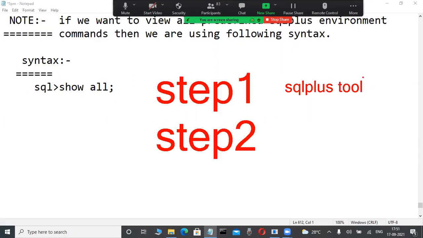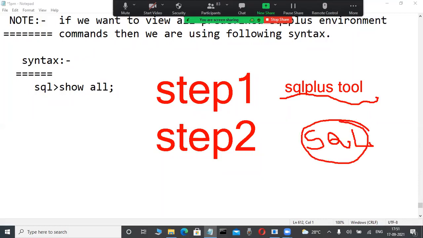That's why we are starting small. Next, very, very important: once you are connected, one language is required. Today we type select star from table name. That is an SQL language command. Through that language we communicate with the database, through this tool.